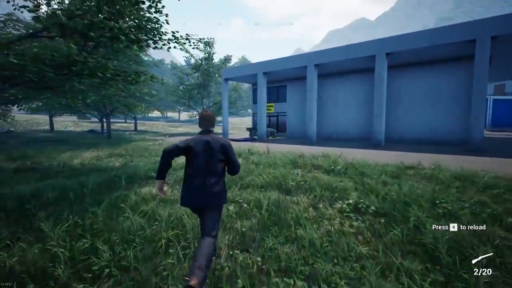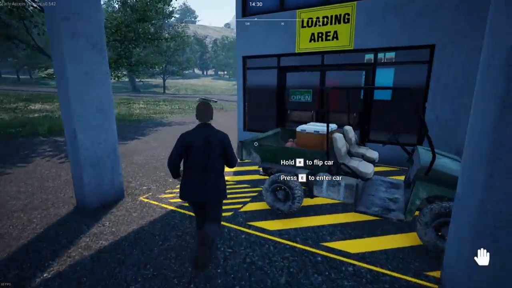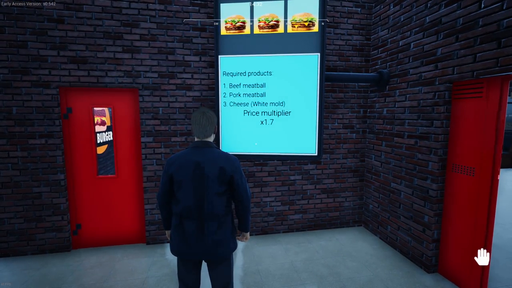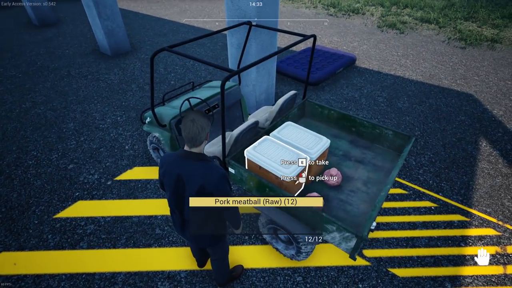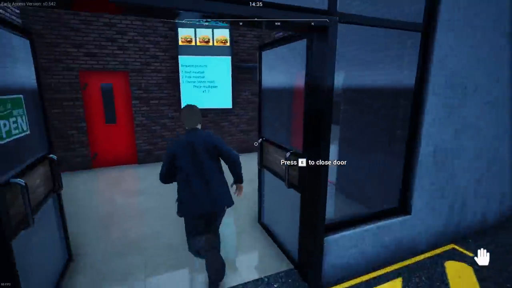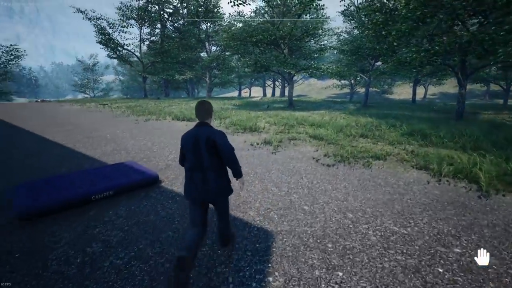Alright, really quickly, let's see if we need to reload this. I'm going to save it anyway, because I just killed a deer, but let's just take a look for the... Oh, it's open now. Beef. Pork meatball, 1.7. You know, maybe. Pork meatball, 1.7. It says raw. I don't know if it's supposed to say raw up there. We'll just kind of have to see.